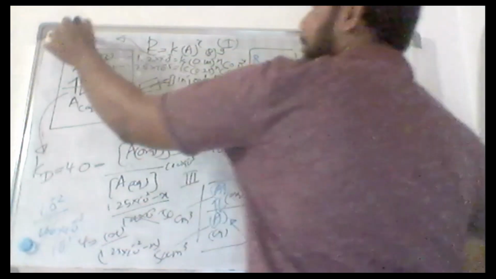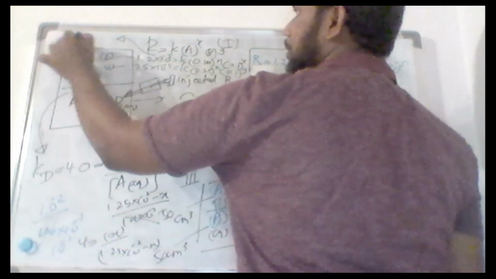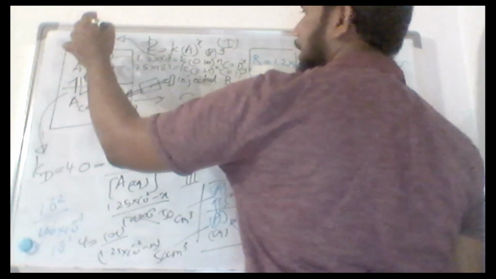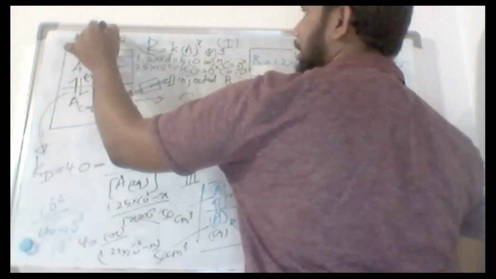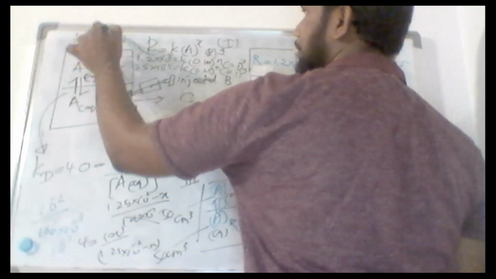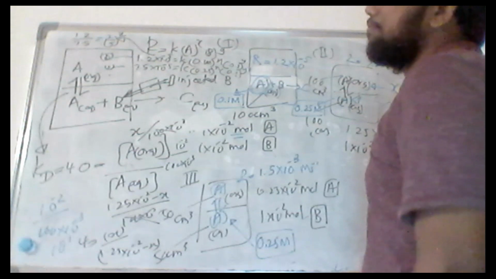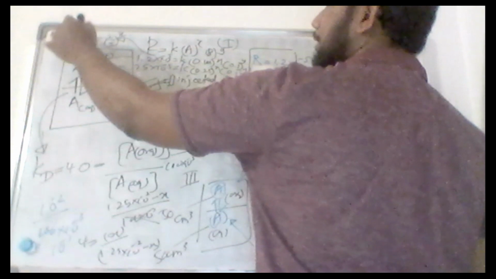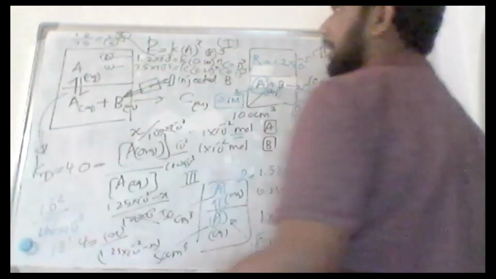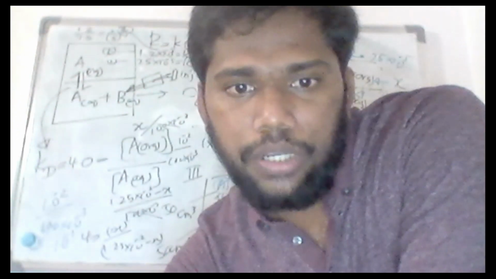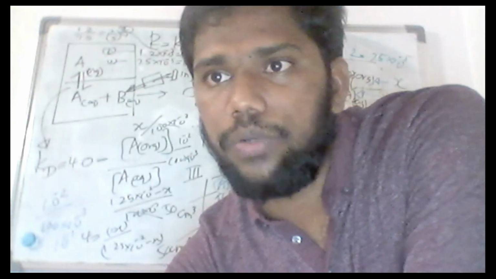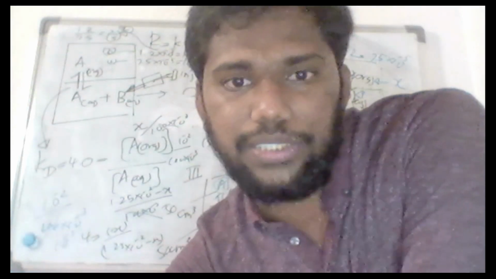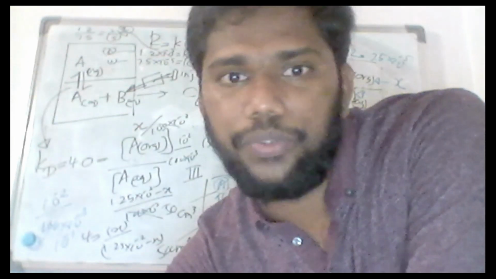Then you can get this expression. So basically it will be 1.2, 7.5, and here this will be 2 over 5 to the power x. Okay. So you divide this and see the ratio, and based on that you can calculate x. And when you do the calculation, you have to get x is equal to 2. Okay, that calculation is not hard. You just have to divide and see.